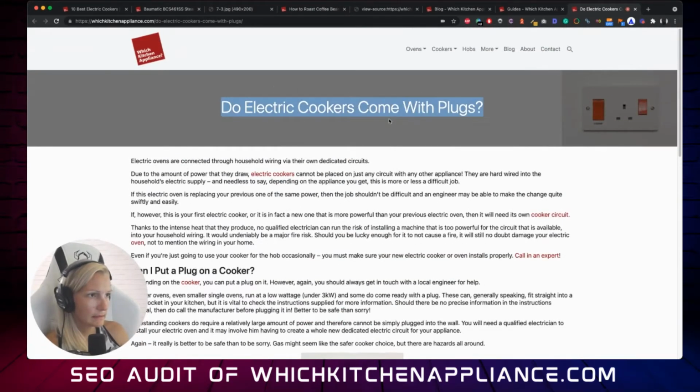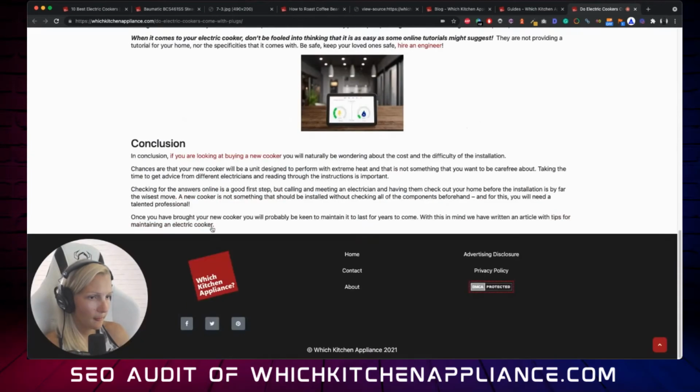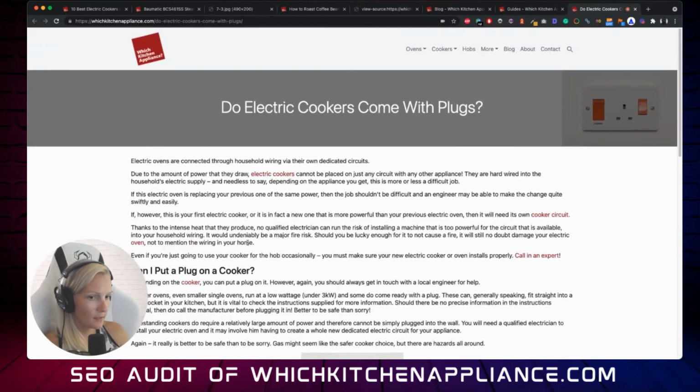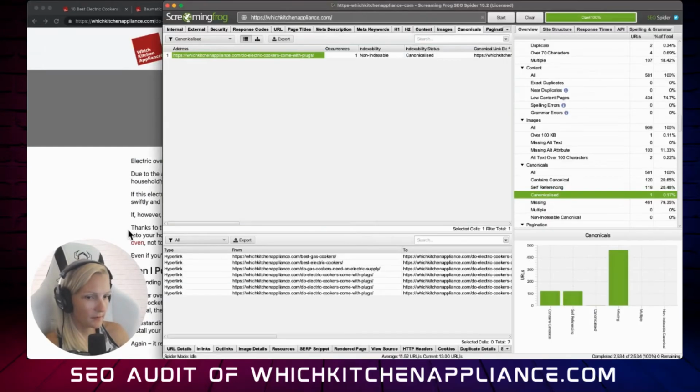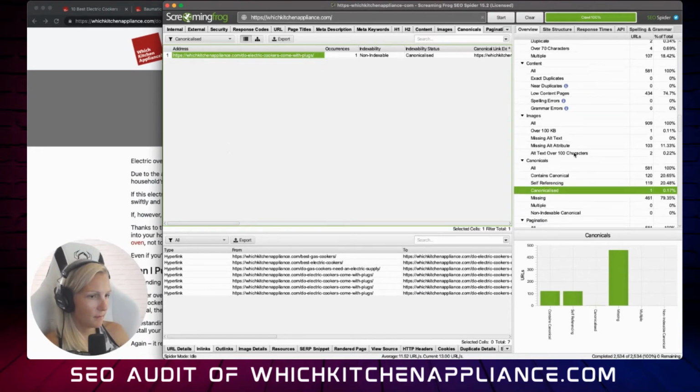Anyway, this is, let's say, a guide, and I don't know where it belongs. It is hidden, and I was only able to get to that page because I crawled this site. If I hadn't done that, I wouldn't have found that page.